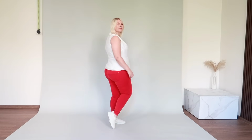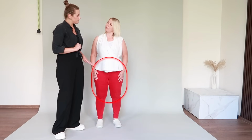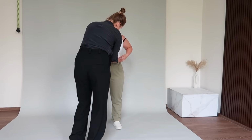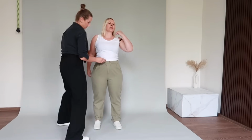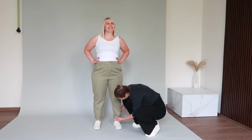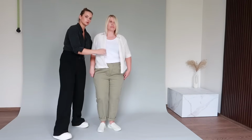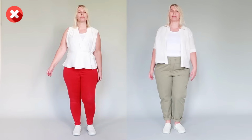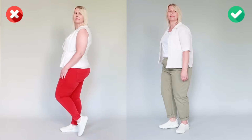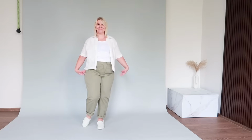Skinny is just an outdated piece that really shows off all the curves too much. Especially in vivid color, the bottom half takes all the attention. Therefore, swapping to a neutral color bottom piece is a much better option. A bit of ankle to show off some of the skin and a lightweight shirt to cover up the arms, and voila! A fresh and modern look without compromising comfort. By the way, this was Giedre's favorite look.